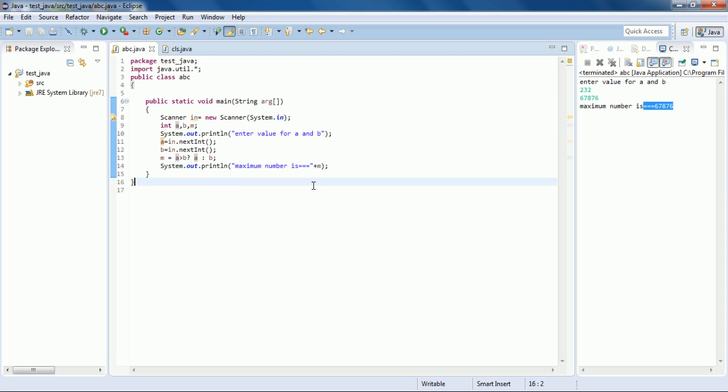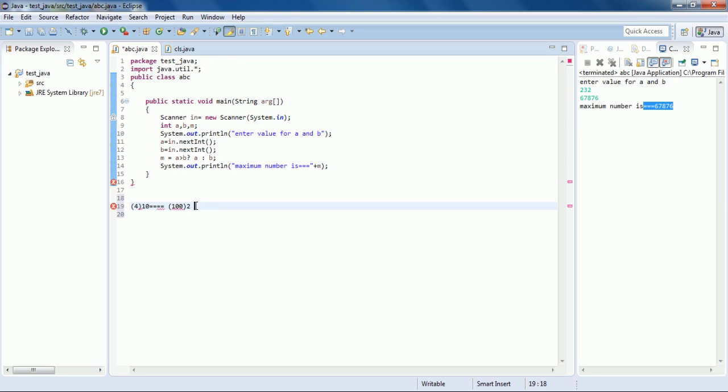Like 4 in decimal, we write it like this, with the subscript 10. So in decimal 4 is equal to 100 in binary.